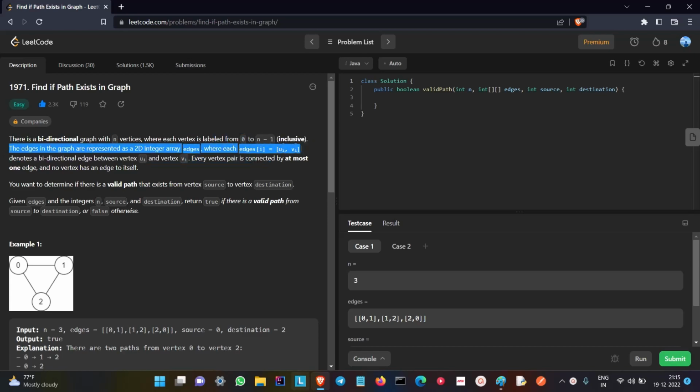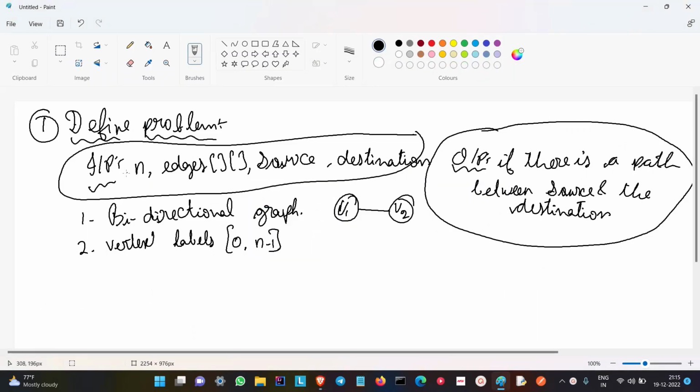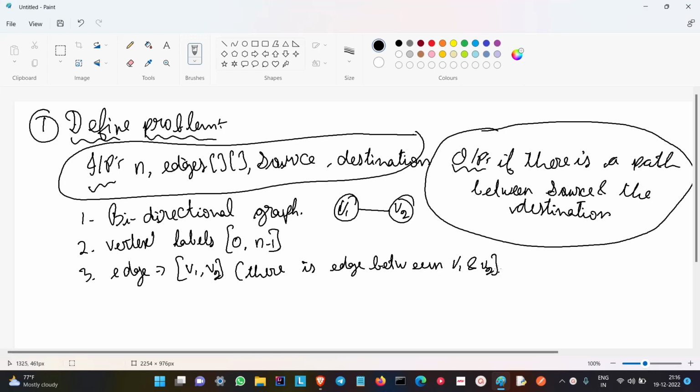Each edge will contain two nodes, that is vertex 1 and vertex 2. It means that there is an edge between v1 and v2. This is what it means.